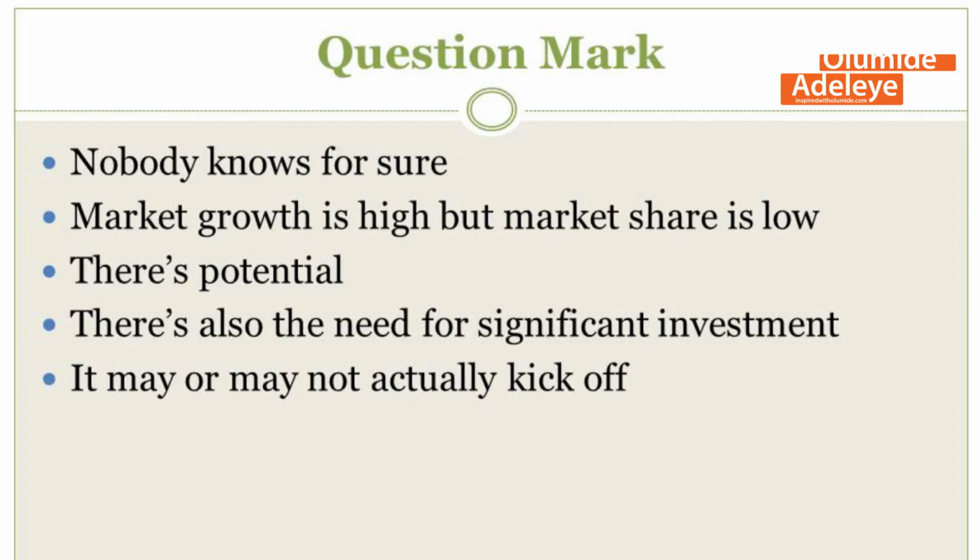Why is nobody sure? Because you see, there is potential, but while there is potential, there are also problems. And so it is such that the product may or may not kick off at the end of the day. So this is how it is. There is market growth. There is actually high market growth, but then the product has a low relative market share.